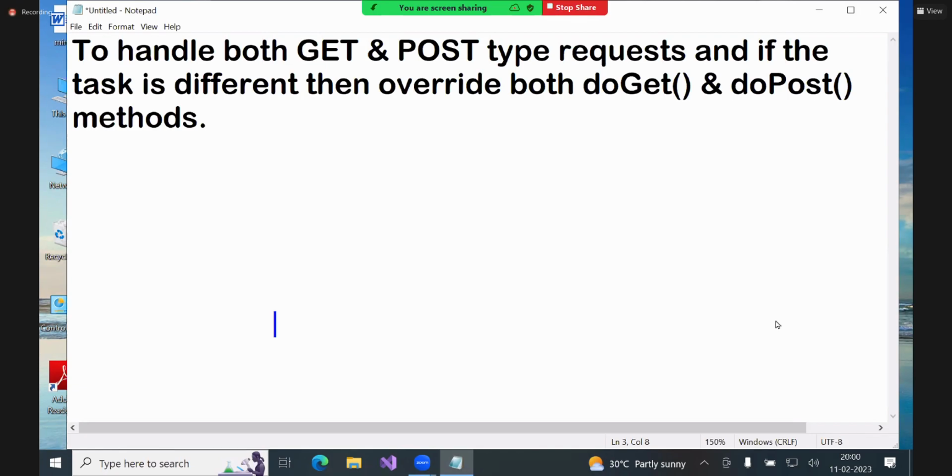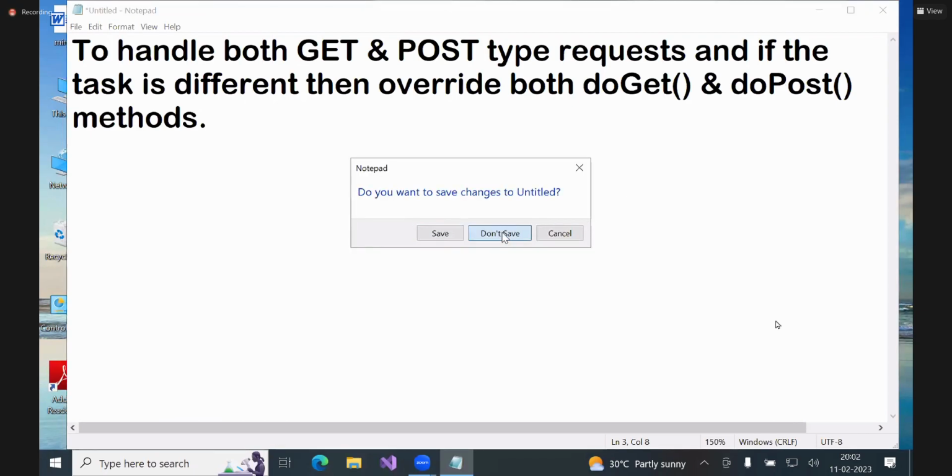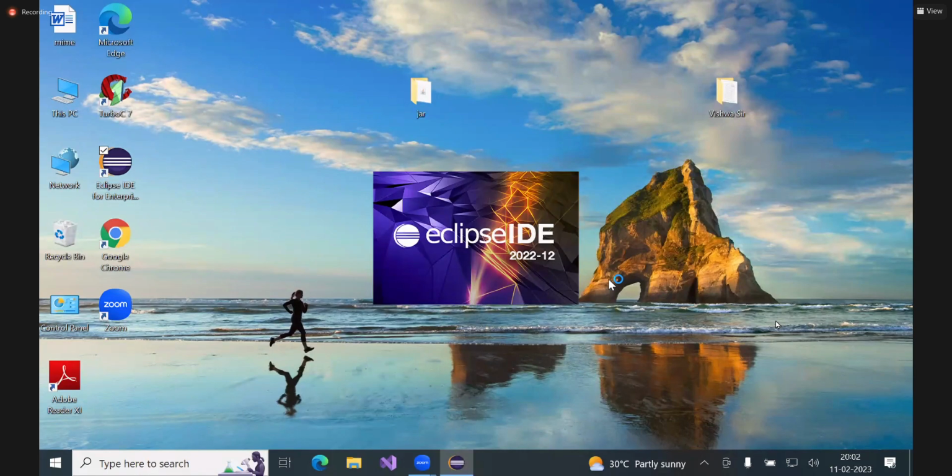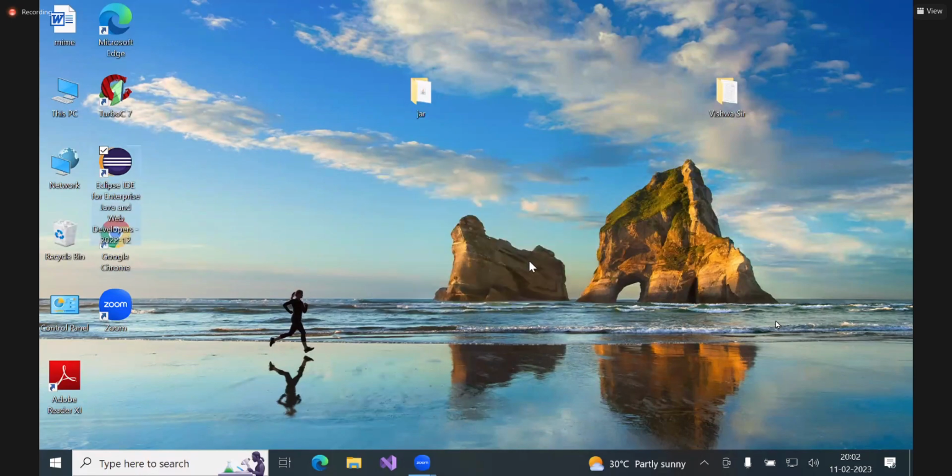Okay. But in Eclipse, by default, what is coming? You observe. doGet. Now in Eclipse, what is happening? See, if I open Eclipse and write one servlet program, what will happen? Just observe, doGet and doPost, both will be overridden.